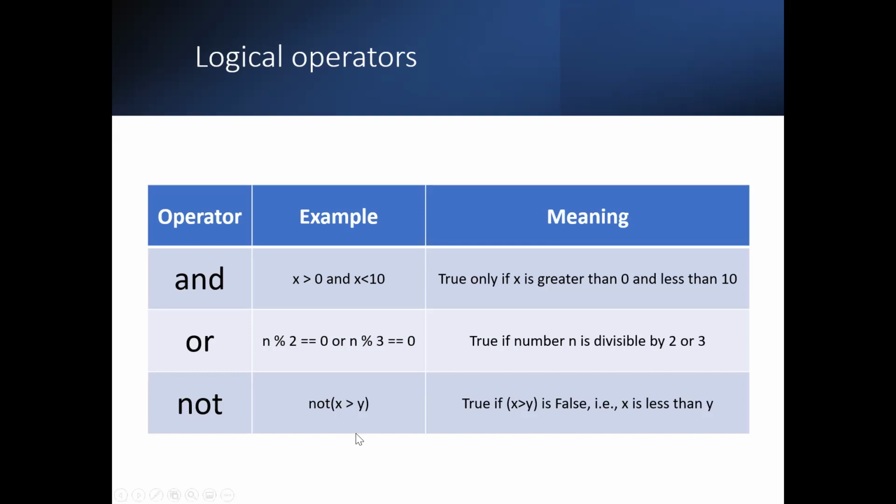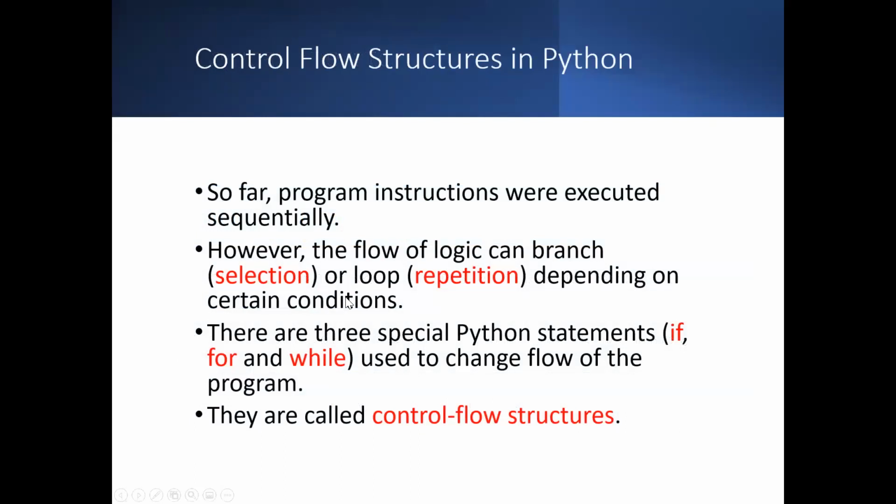Finally, the complement of an expression. For example, if you have x greater than y, we check whether x is greater than y. The not operation means opposite. That means we are checking whether x is less than y, isn't it? Right. So these are the operators. And now let's put them into practice.